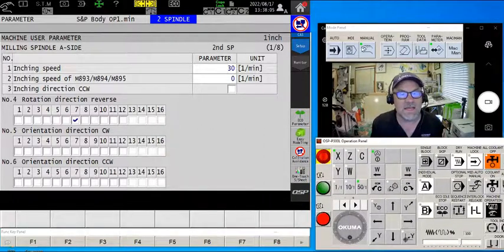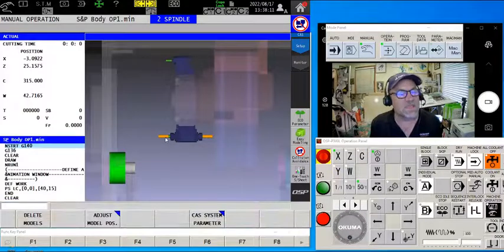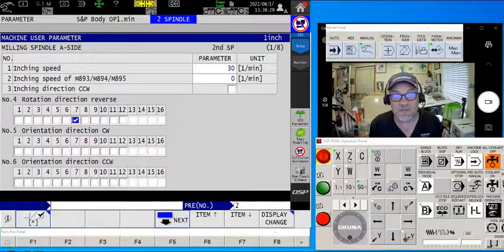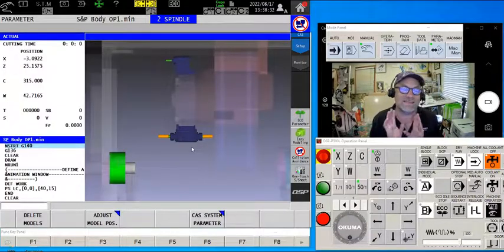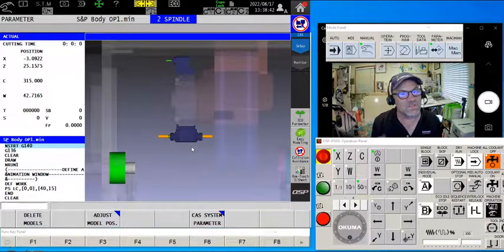So that means now the machine is smart, and if I command M13, it'll look at that parameter page and say, this is a standard code, we're going to do clockwise. However, if I'm in G141 and I command M13, the machine looks at the parameter page and says, oh, hey, look at that. He's got a check mark right there, which means when he says M13, I'm going to respond with M14. So now my drive motor is running backwards, but the live tool is running forward.